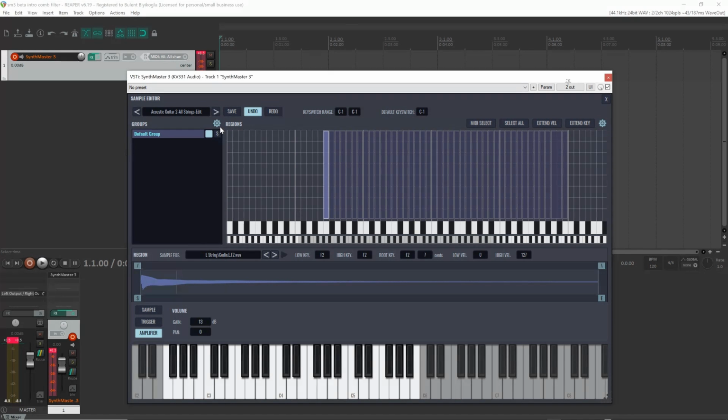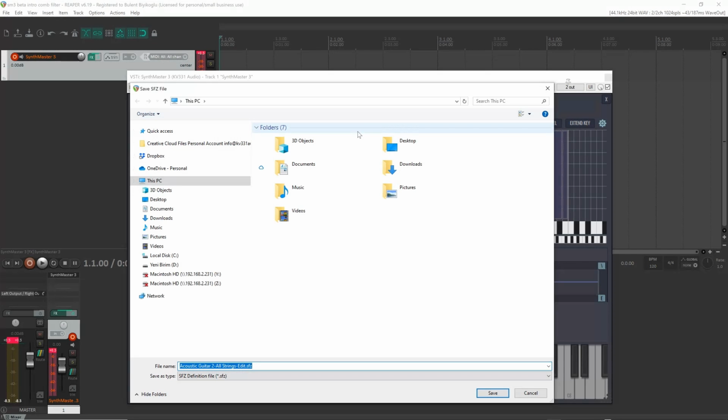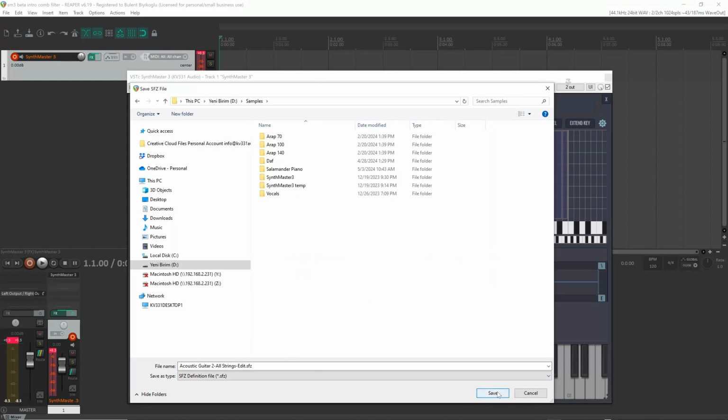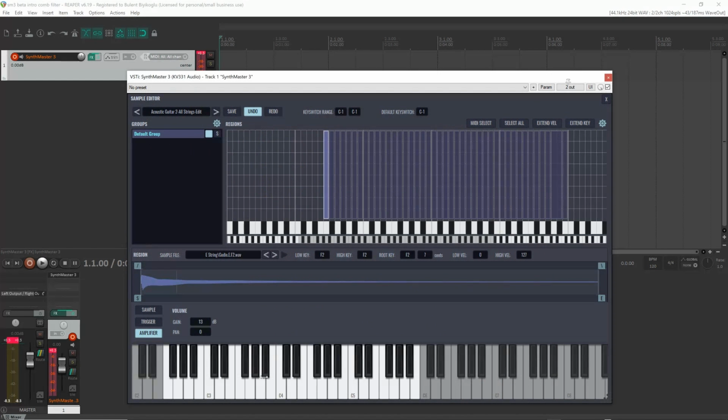Yeah. So I'm done with my editing and I want to save my sample. I can save it in SFZ format, save for instance as samples. I can save it like this. I can also select the Save SFZ plus Samples option.